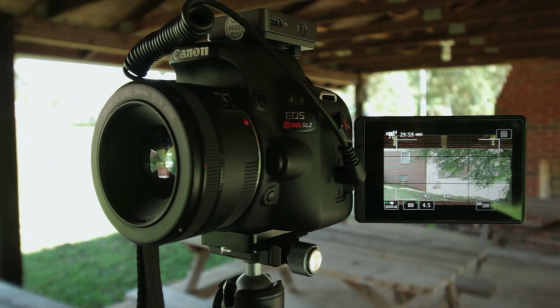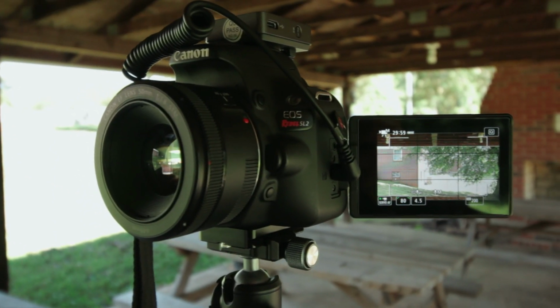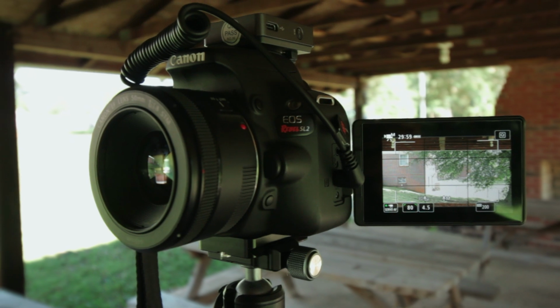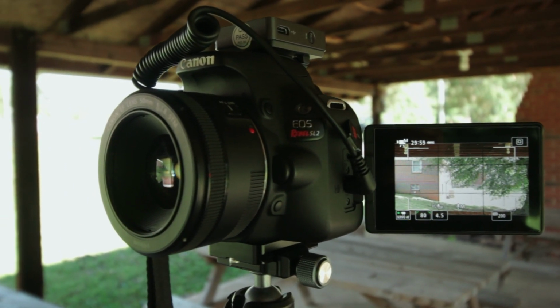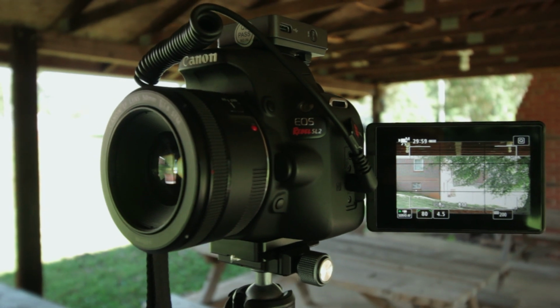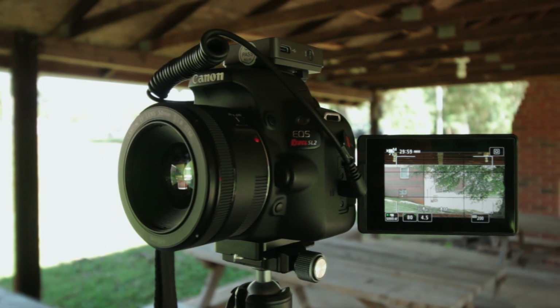So if you're looking for a budget camera for YouTube, don't forget about the Canon SL2. It's not a super popular camera. If you need 4K, this one's not for you. But if you need something that's going to give you good 1080, decent preamps, and an easy to use camera, and you're on a budget, check out the Canon SL2.